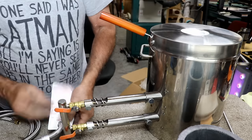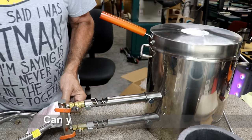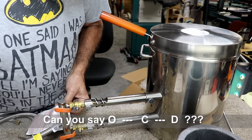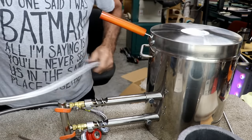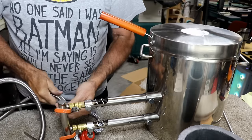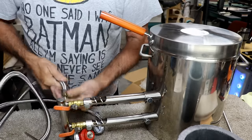These kinds of things bug me to death, so I'm just going to get rid of it, even though it's a warning. It's not that I won't read the warning. I will read the warning, but I don't want it attached permanently here. It bugs me. So that's coming off. The coil here is kind of stiff, but it's fairly obvious it goes on here. It goes on to the manifold.